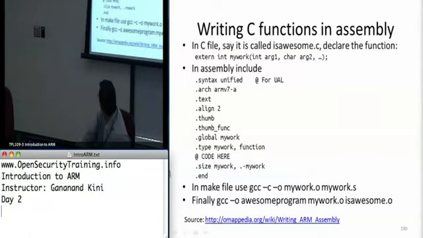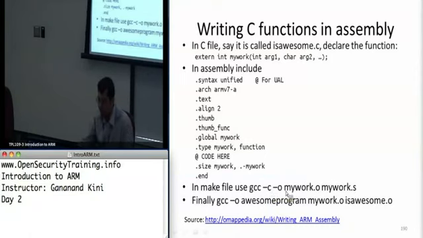These are actually optional because you can specify those with GCC options. And then finally, to declare a function, you say .global my work. It's a global method. And then you say the type of my work is function. And then you put your code here, and then you end with .size my work minus my work. This actually calculates the size of your method. I'm not really sure why you need it, but I found that things don't work if you don't have that in there. And finally, you end the code. It starts with .text and ends with .end. So this is sort of your text section, if you remember the ARM ELF syntax.